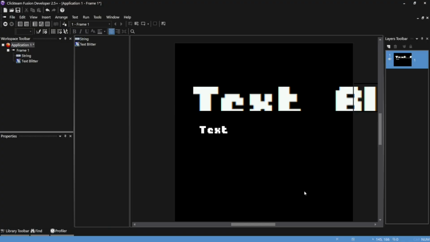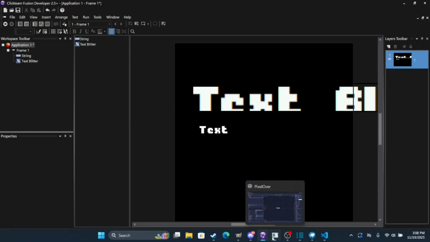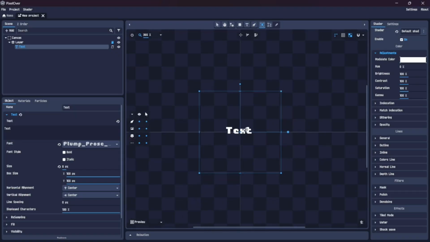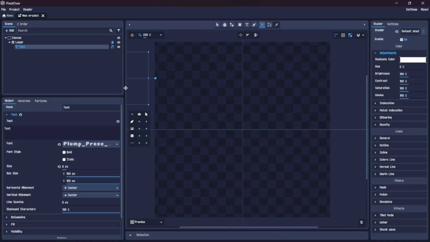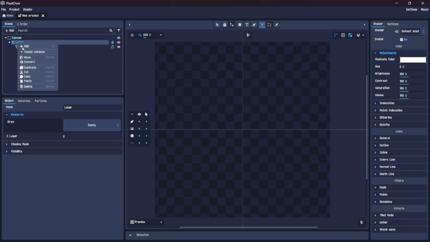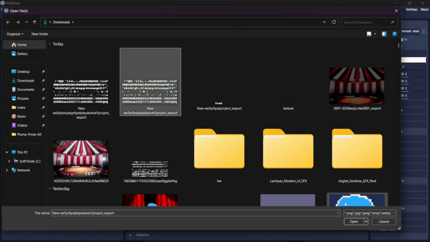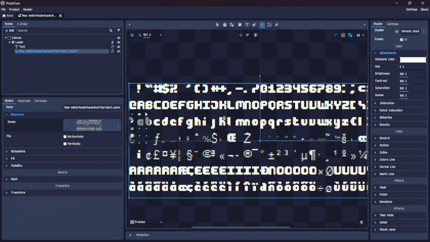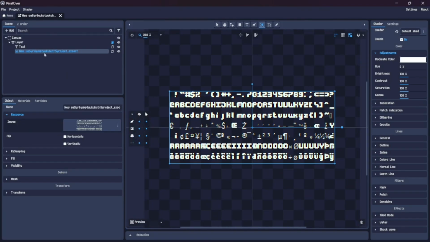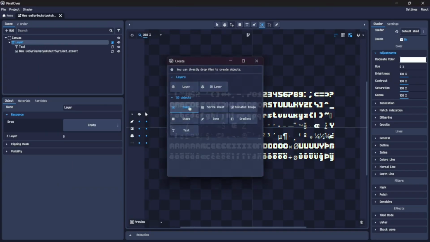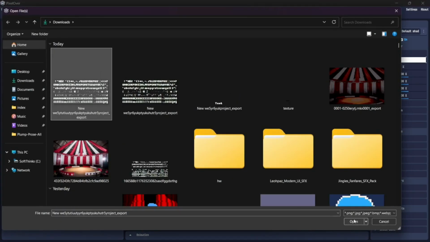Go to your pixel art program. I'm going to use Pixel Over. It's not my main program, but it's really useful for stuff like this. I'm going to put that off to the side, it doesn't matter. Add an image. We're going to start with my small one. Look at it, it's the pixel perfect font with the bad anti-aliasing. And then we're going to add another image. This is the big one.